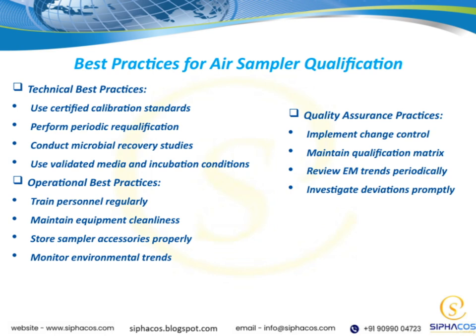On the operational side, training personnel regularly is vital. Well-trained staff are our first line of defense against errors. Maintaining equipment cleanliness prevents contamination, and storing sampler accessories properly ensures they remain in good condition. Lastly, monitoring environmental trends continuously allows us to catch potential issues early, maintaining a controlled environment for our sampling activities. All of these practices tie back to our overall goal, ensuring the integrity and quality of our products through rigorous and consistent air sampling protocols.